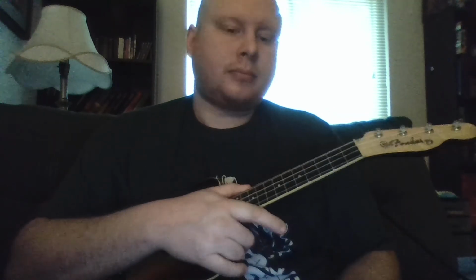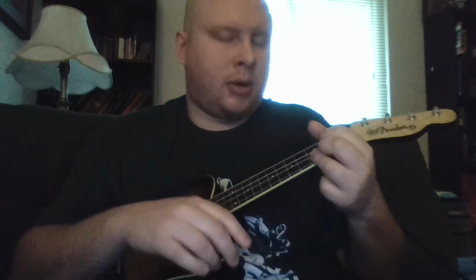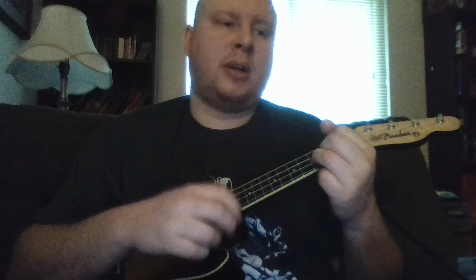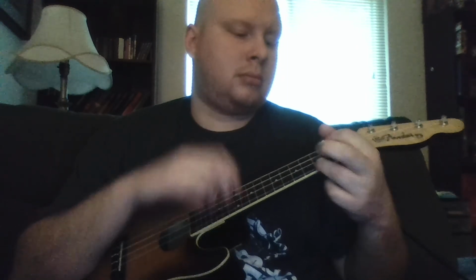So the entire pattern for me for this song is a down, up, down, up, down. Always ending on that up strum. And from there it just kind of varies. And when I transition between part 1 and part 2, it's still the same thing, but I throw in a G sus4 to kind of softly quiet the song down, slow strum in. Start ramping up going into part 2.